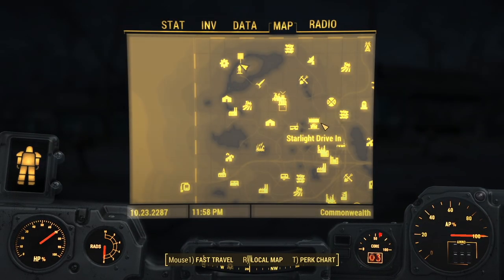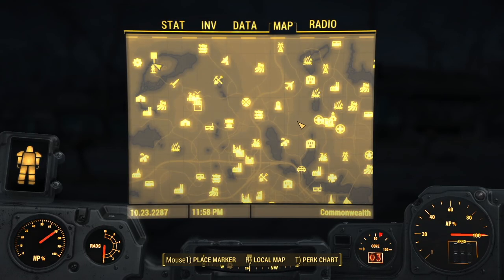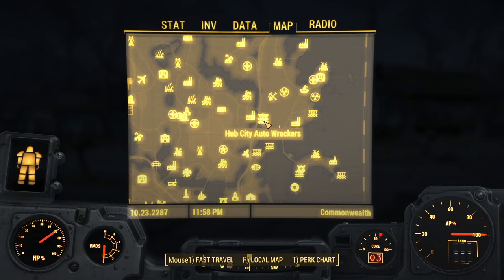You want to make your way east. Just follow the roads. You shouldn't run into anything. Make your way to a place called Hub City Auto Wreckers. The more aid you have, the better you're gonna be. We have two mini nukes, so we don't have to worry about combat.